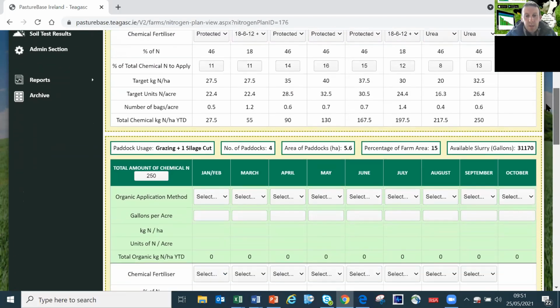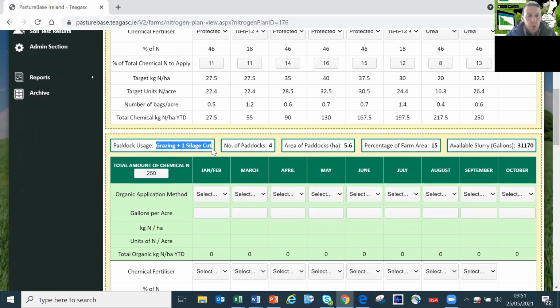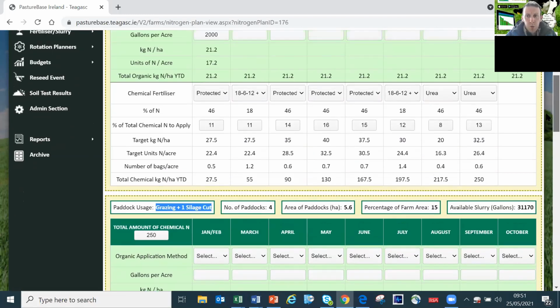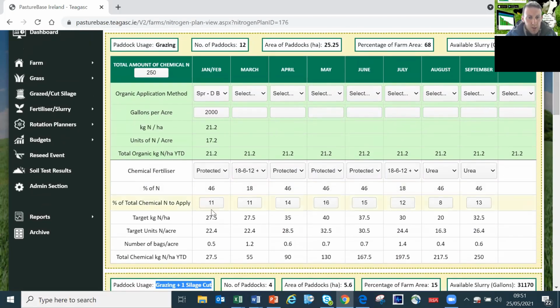And you do the exact same then for your paddocks here, which are grazing plus 1 cut of silage. And just one point as well, you can see this 11% here. If, for example, the farm is a heavy farm or a late farm and the fertilizer mightn't be applied as early, you can also always just put in 0, and the other percentages will update all along. Or if you think 11 might be too high or too low, it can be updated. You can edit the percentage that you want to apply here whenever you feel fit.